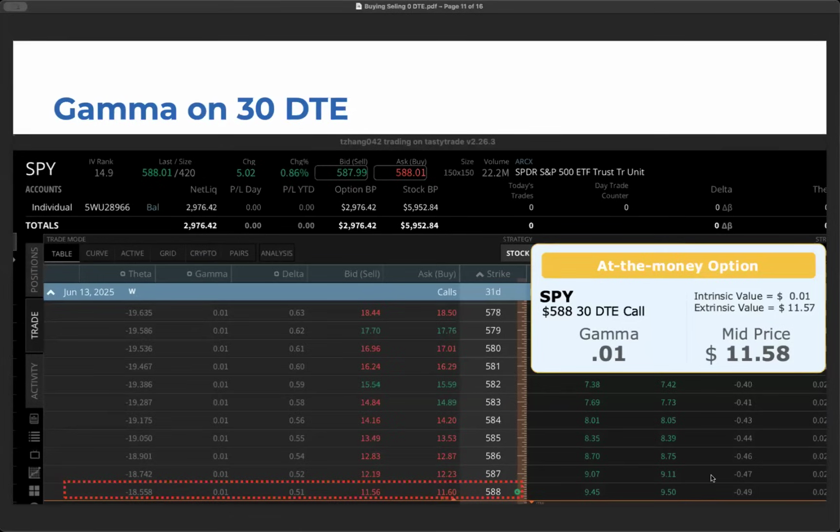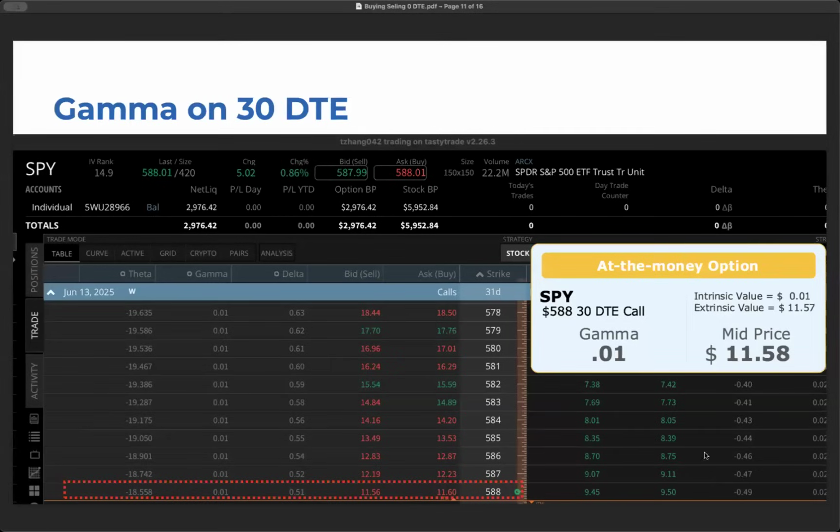So again, in this example, when we're talking about gamma, we're saying all things else held constant. The only thing that's changing is the stock price, which is moving up by $1. If it moves up by $1, my option contract will gain 52 cents, 51 cents from delta, 1 cent from gamma, and that equates to about a 4.4% return on the option contract that I either bought or sold.